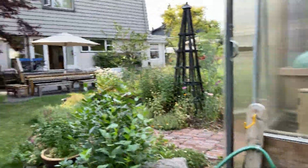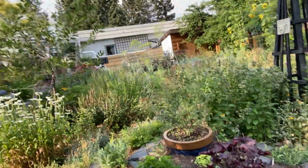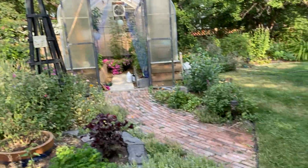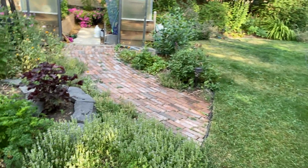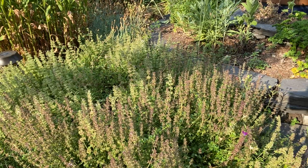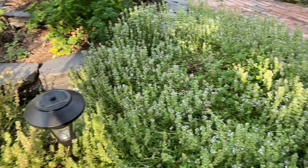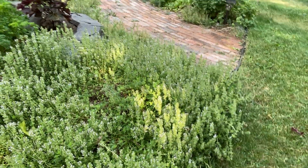Another case in point, I'm going to walk over here and show you another set of plants. You've heard me talk about this one a lot. Same goes with this thyme that I mentioned in a previous video. It's still blooming back here, whereas in full sun it's finished blooming. I mean, you can really see the difference here. Now this plant gets a lot more sunlight just by virtue of it being a little bit away from the shade of the large tree that's behind me. And this one is still blooming because it gets a lot more shade. So crazy, huh? Really awesome.